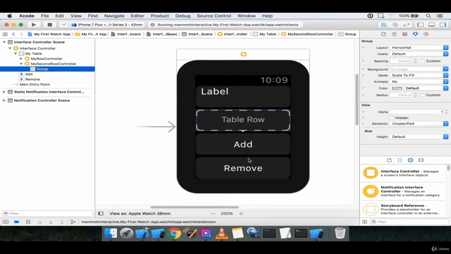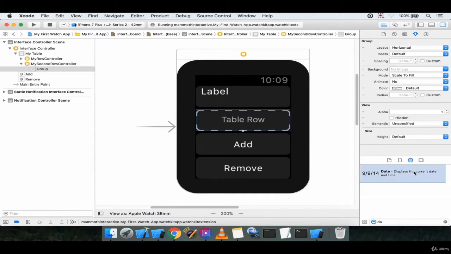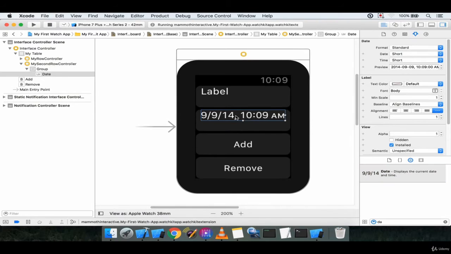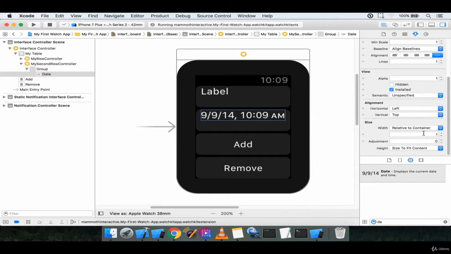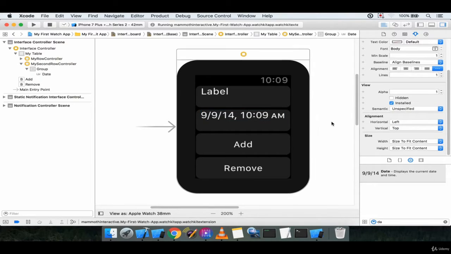And then we have a group. You know what? Inside the group, let's add maybe, let's see, a date object. Yeah, we'll put that in there. And let's see, let's set the size here. So we'll say relative to the container. Now we'll leave it on size to fit content. Okay, so now we have another group with something different inside of it.